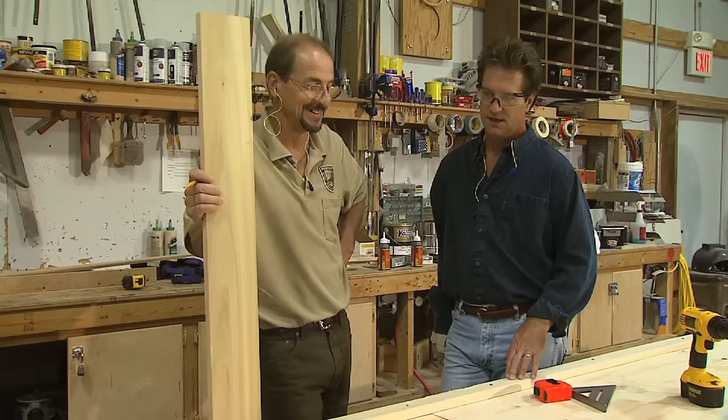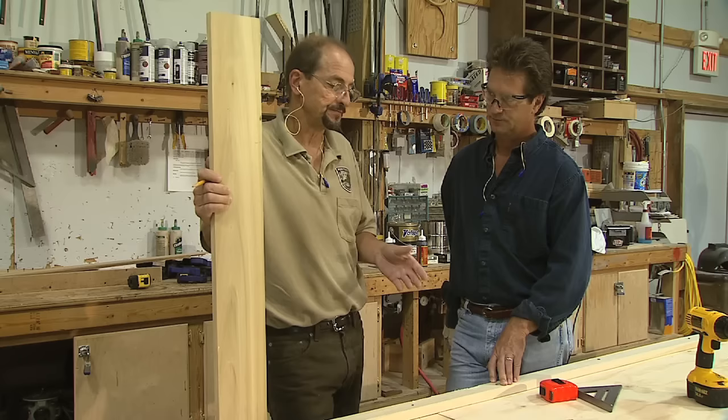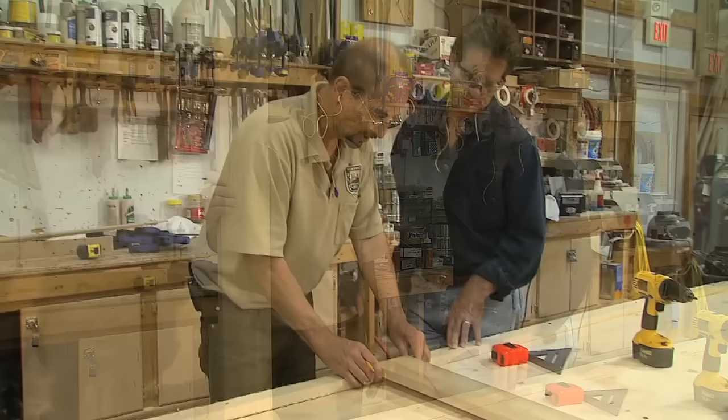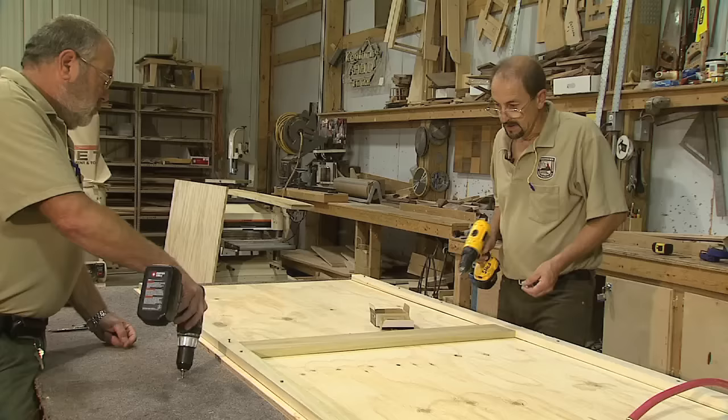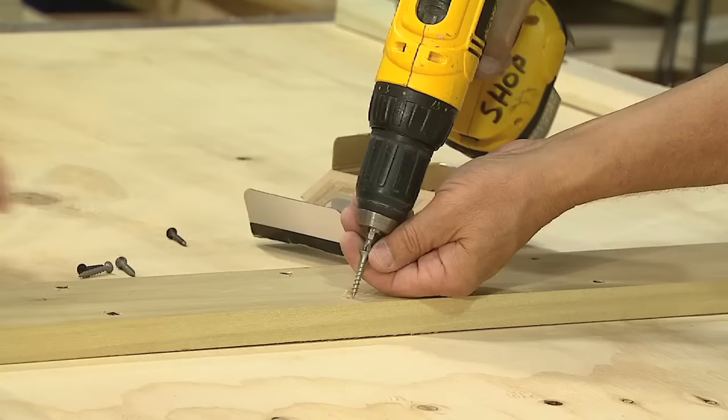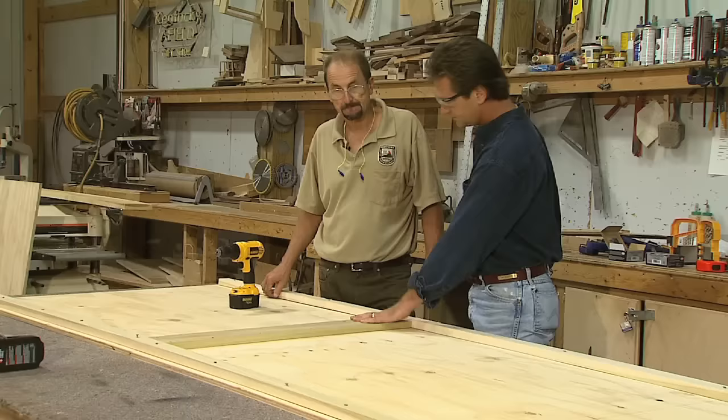This is yellow poplar — seasoned yellow poplar. It's approximately 4-1/2 inches wide. It is simply a cleat board to bond these two separate pieces of plywood together as a bonding agent, waterproof to seal out any leakage. We're going to set it in place, just fit it, pre-drill it, and set screws in it. Now that we've pre-drilled this, I'm going to put the screws in so we can hold the two pieces of plywood together without losing our sizing as we take the rest of it apart.